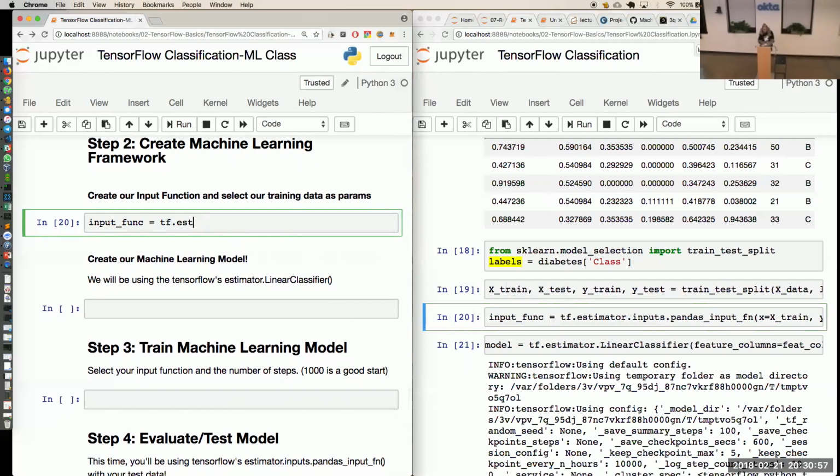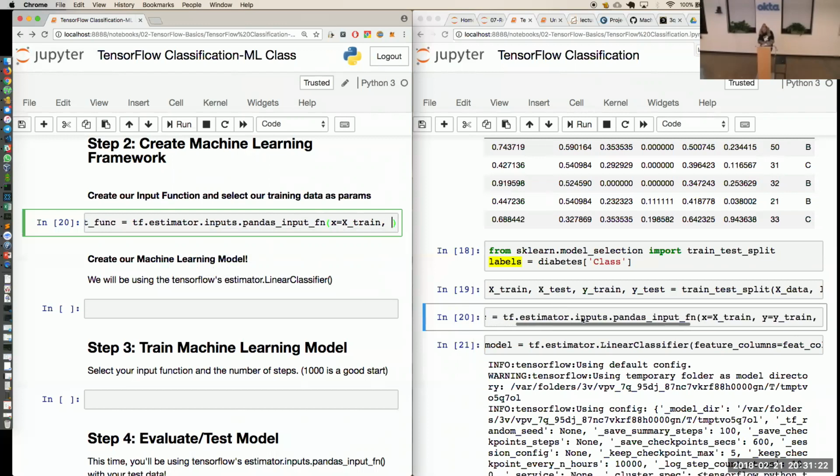So we use tf.estimator.inputs.pandas. And depending on how you want to input your data, depends on which one you'll use. You can use NumPy, and pandas is the other one. So I guess you have those two options. That really messed me up once when I was trying to figure out what was wrong.